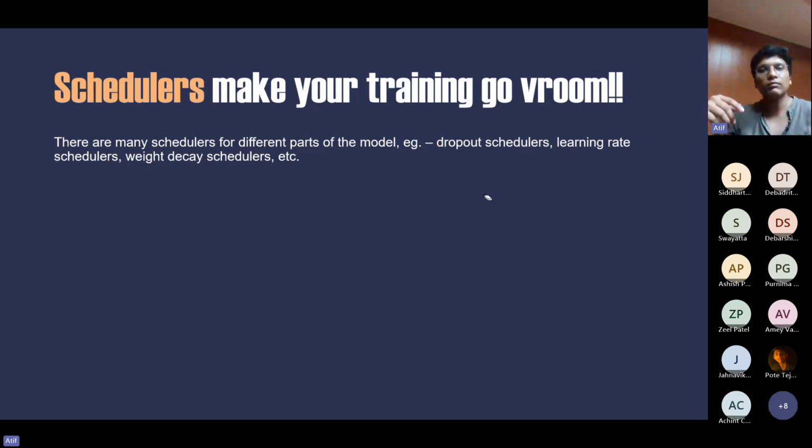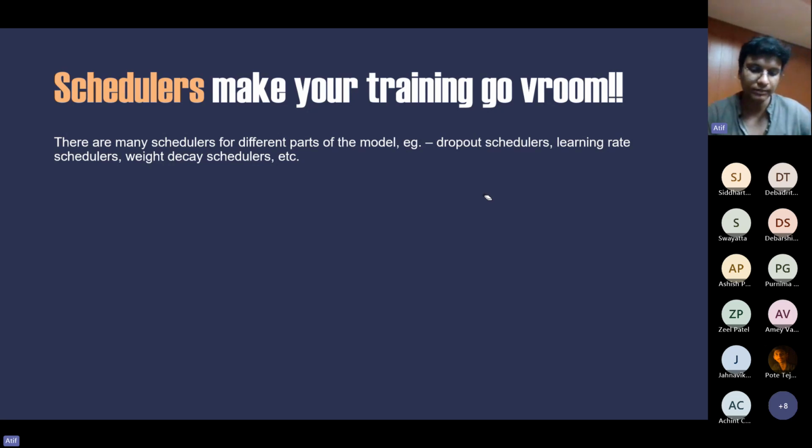Okay. So if you apply dropout, one way to stop this correlation problem is to apply dropout, so that each neuron will learn something else, and therefore you get better representation, and that is why dropout performs much better. But here is the thing: if you apply a very small amount of dropout at the beginning, but more at the end, you get even better performance because now you're dynamically restricting this correlation issue. Similarly, you have weight decay schedulers. So instead of weight decaying with the same value across the entire training period, maybe change it because your gradient step is changing, right? Similarly, we have learning rate schedulers.